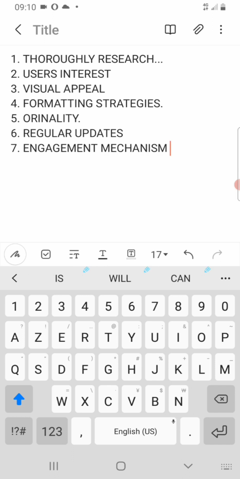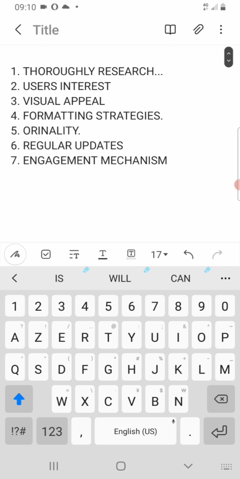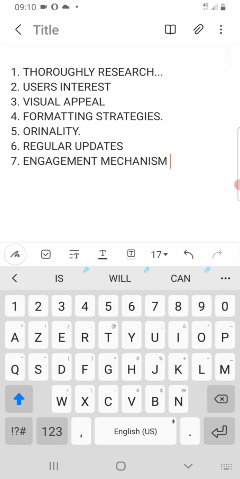So incorporate interactive elements such as polls, survey questions, and quizzes, and also create a comment section on your site so that people will tend to engage with your article. Is that okay?